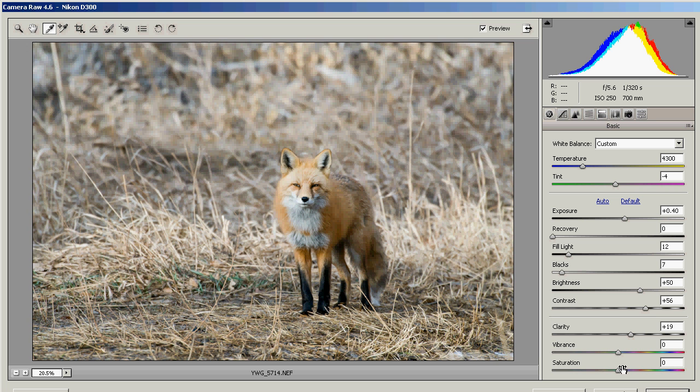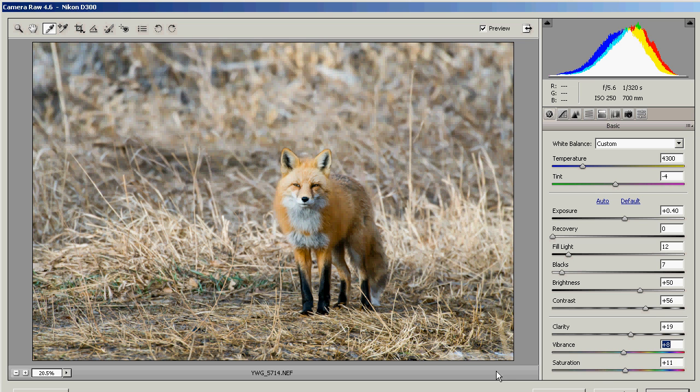Last step I always do on this panel is I'm going to add some vibrance. I'm going to add some saturation. The vibrance, you can really oversaturate. You can see that spreads out your colors again. Saturation is going to do the exact same thing, but a little bit more harsh, so we can really fine-tune what our colors will look like.